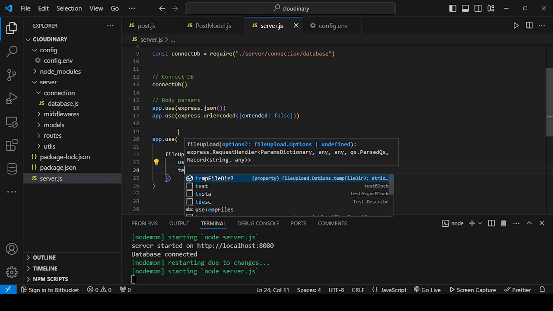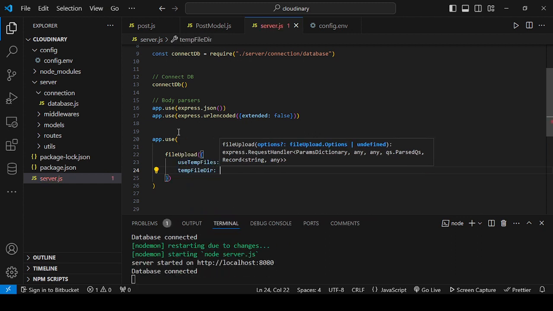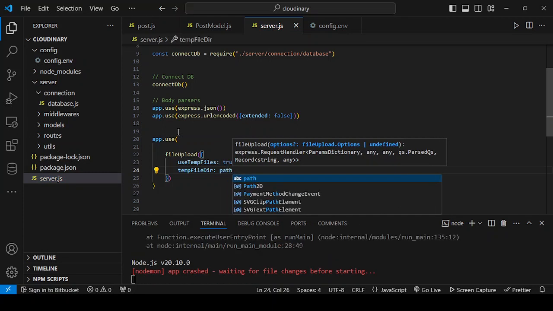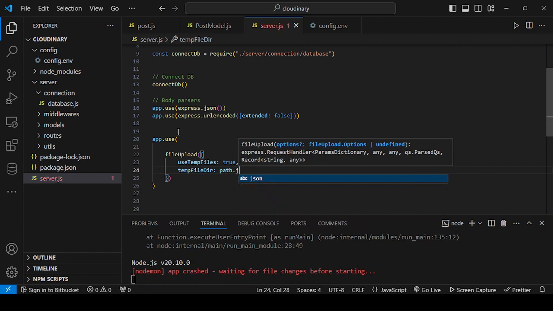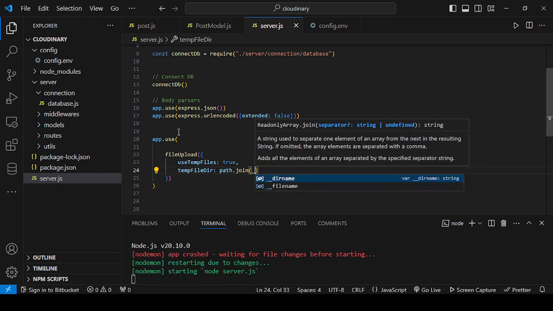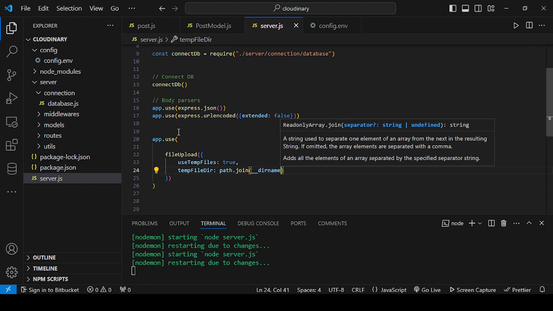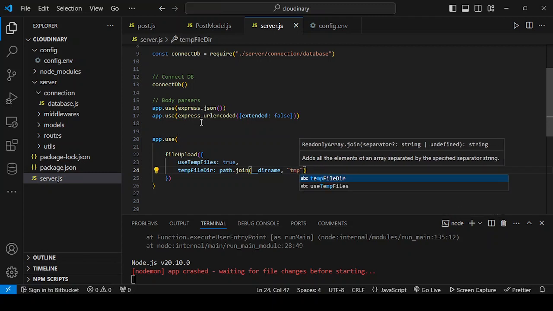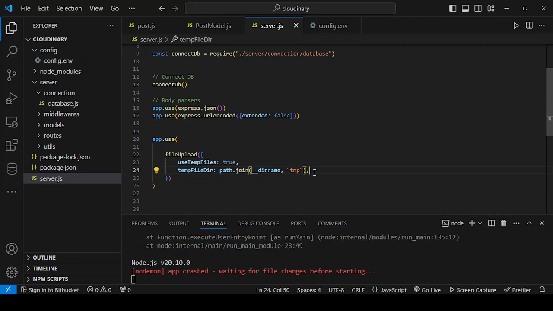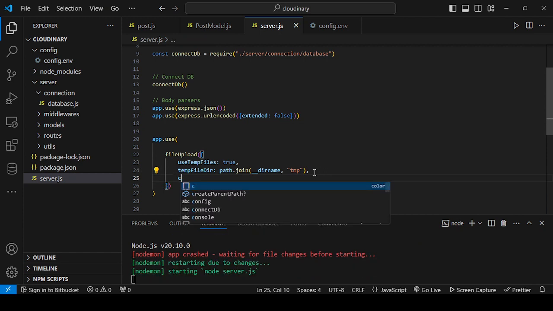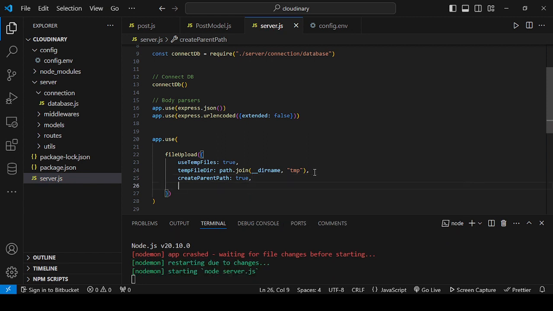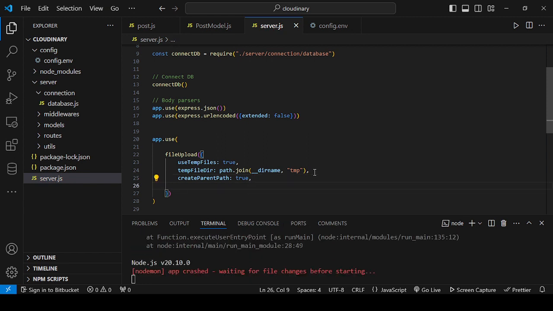Let's say tempFileDir. Let the path be, I need to bring in path.join directory, and let's call it temporary file. Let's set createParentPath true in case the folder does not exist or we mistakenly deleted it.